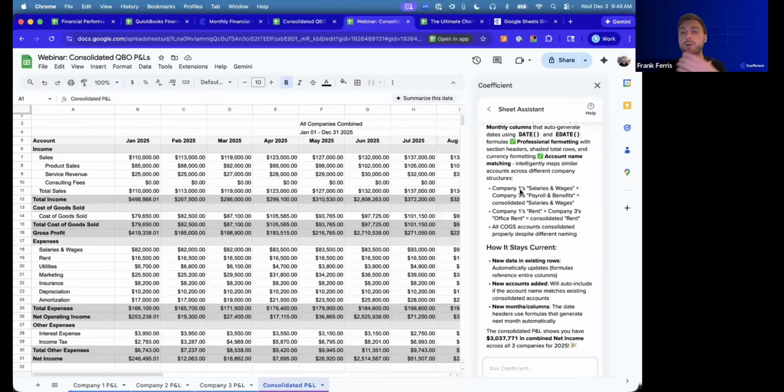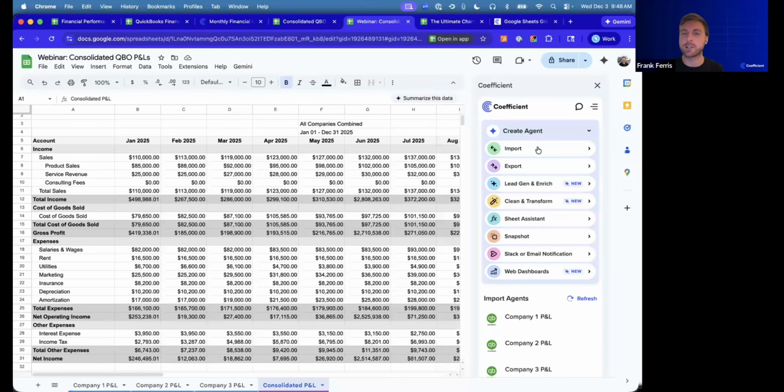In the Coefficient sidebar, when you're creating imports, if you are on our top tier plans, you don't have limits. On some of the plans you do, and as you create new imports, it will tell you that you've used one of 500 refreshes for the month, or that you've created so many imports. There's no specific report to see that, but you can always see it as you're creating. We'll give you a warning if you're getting close to that limit.